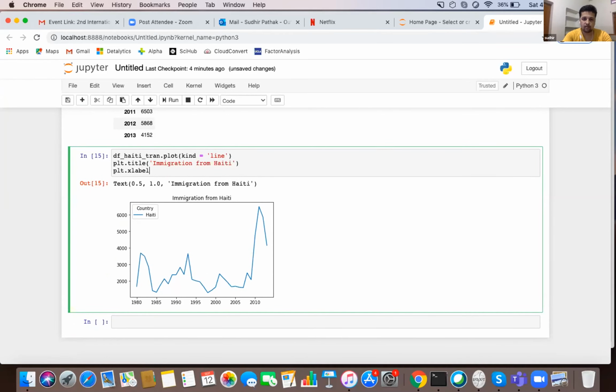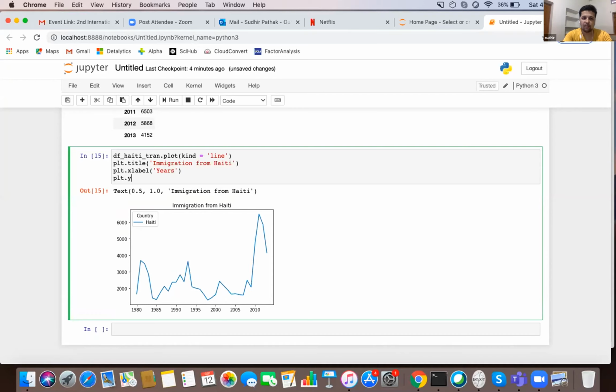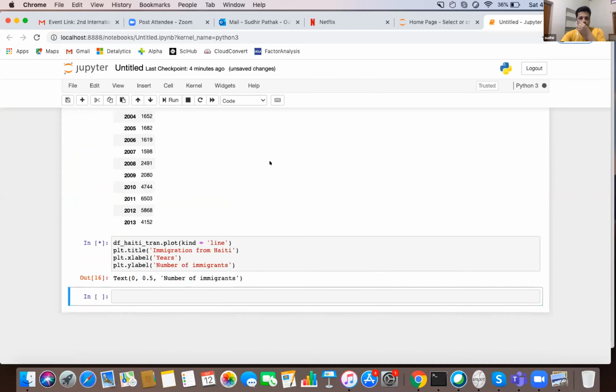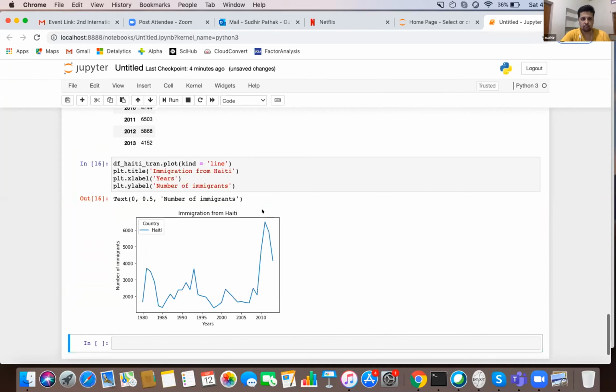add X label, years, and then I want a Y label, which is number of immigrants. Okay. You can see, basically just one line of plotting, and then other details we can provide simply.